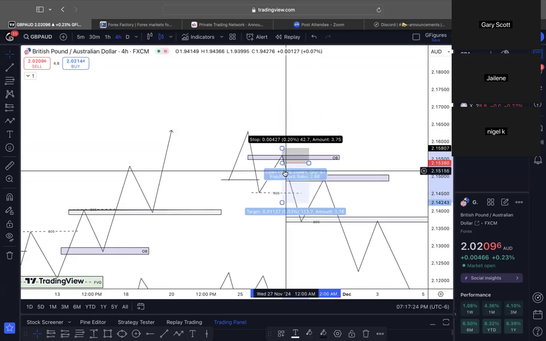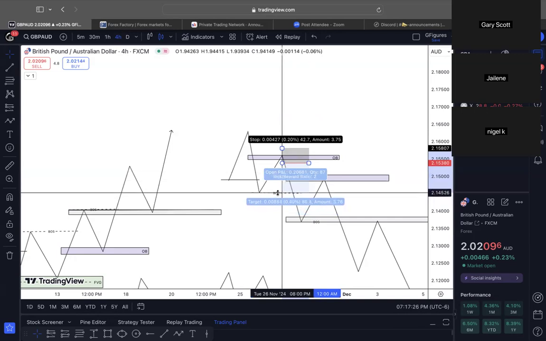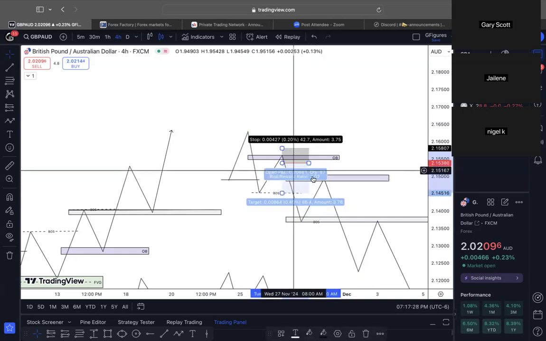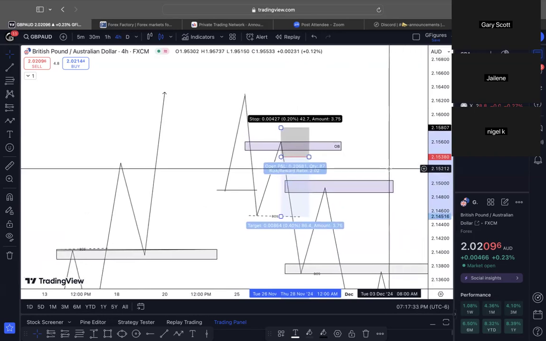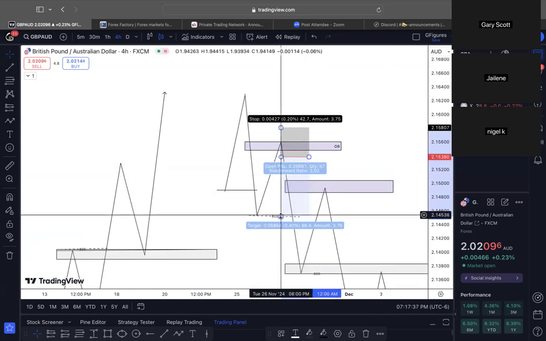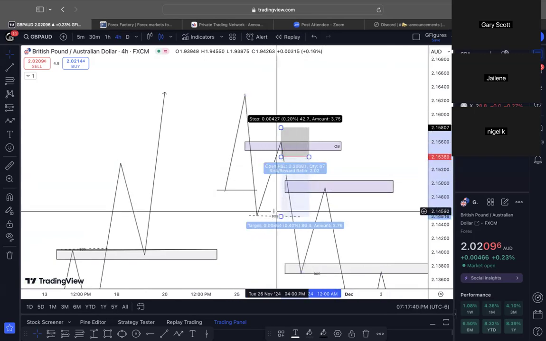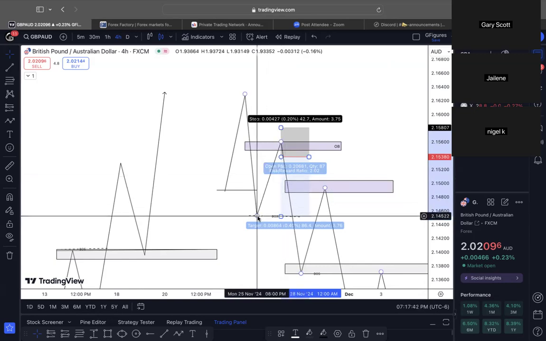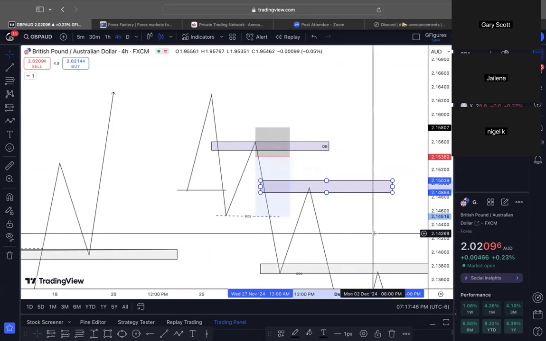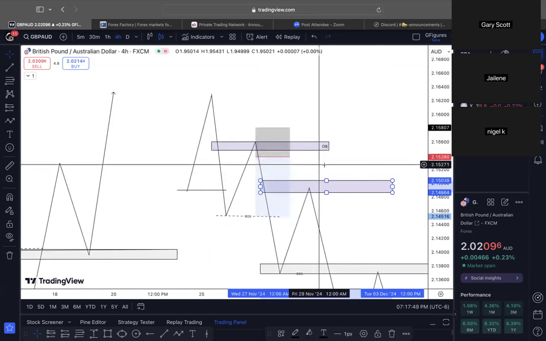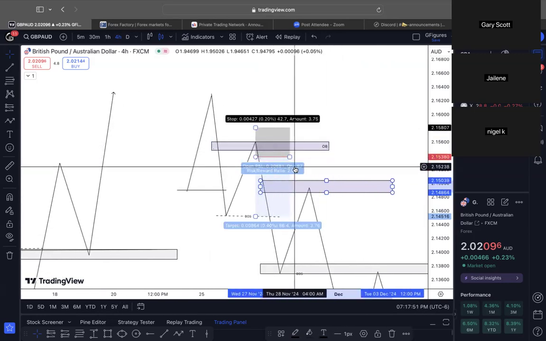Okay. We take our entry, and as you see, aiming towards the low always gives you a great 1 to 2 risk to reward ratio, or sometimes even a 1 to 1. It'll give you a 1 to 6, or sometimes a 1 to 4. All right, it's based on what your aiming point is, but price is always set to go back towards the low. And you always see it gives you a great risk reward ratio in itself, right? The method in itself always sets you up for great risk reward ratio. That's how you guys are able to maintain your trading accounts, right?